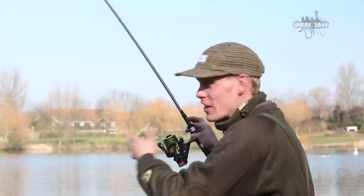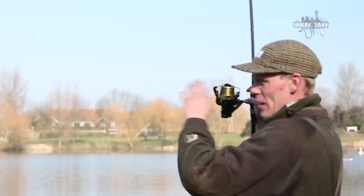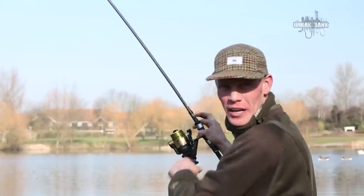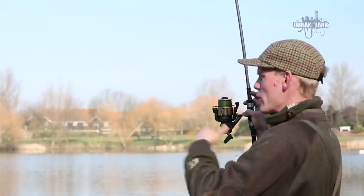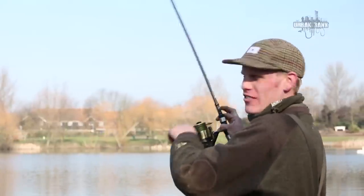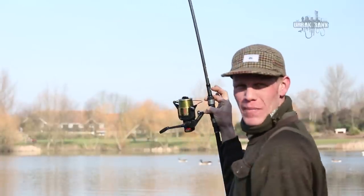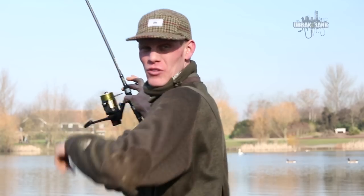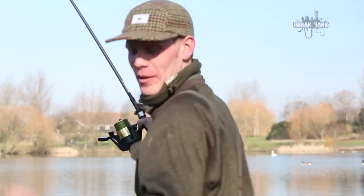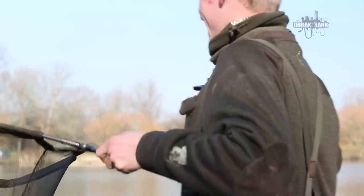Nice and simple fishing, just choddies flipped over to the back rushes. The fish were definitely there last night. They seem to be holding up there in the daytime. The sun's been hitting it, so you've obviously got the radiance and the warmth coming off those rushes anyway. I think it's a natural magnet, a natural holding area on a water like this. But yeah, I've just been flicking out about 15, 20 little 10 millers over the top of each choddy. And yeah, in again.